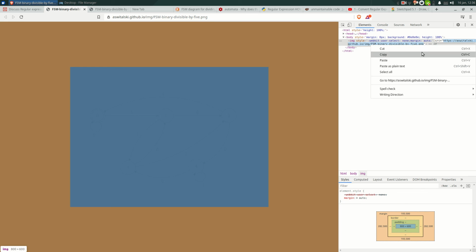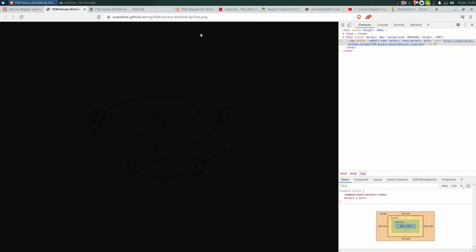There is an HTML element, an image that points to somewhere else. You copy that and paste it here, but I guess no, this is the same one. What's wrong with this image? Why doesn't it load? Maybe because we're on the wrong browser.